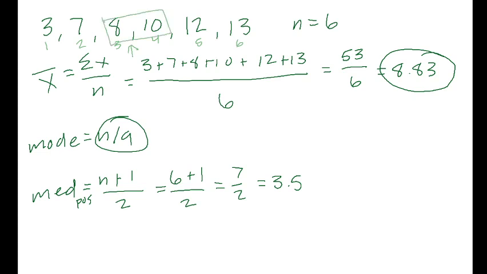So these are the two values that we need to crunch and find the center of these two in order to find our median. So we would grab an average of just the two scores. So we're averaging the two scores, we're dividing by the number of scores. We got 18 over 2, which gives us a median of 9, okay? So we have an x-bar of 8.83, and we have a median of 9.